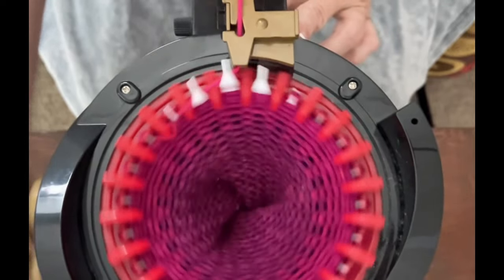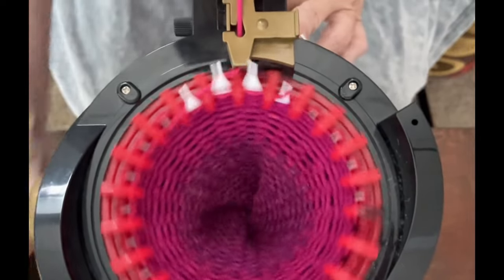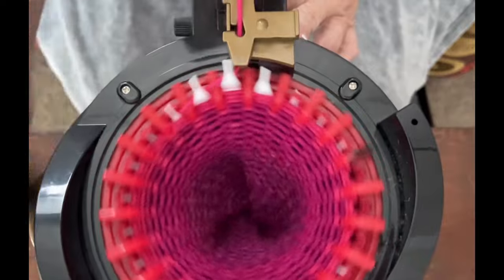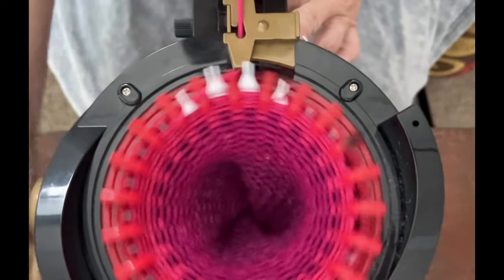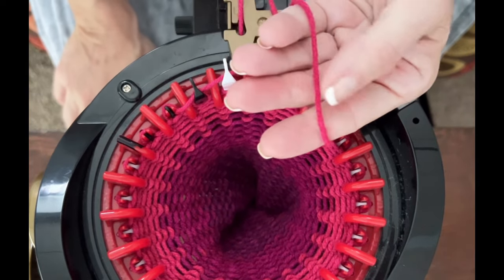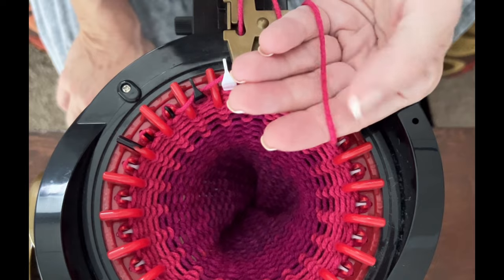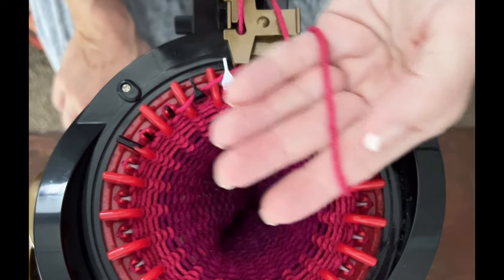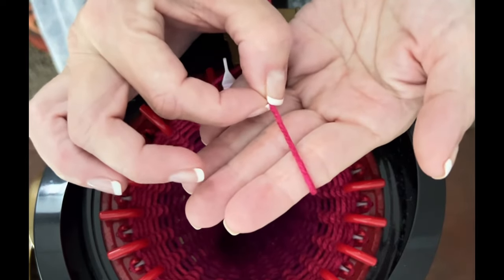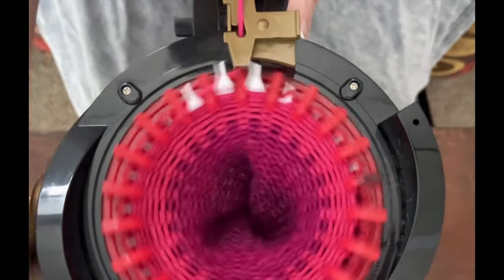I have knit a fair amount of rows already and I haven't had one stitch problem — I'm loving it. I will tell you that it does feel a little bit coarser than yarn that I like to use in my machines, but at the same time it doesn't feel as thick. We always talk about how Red Heart yarn does not work — super saver — because it's too coarse. This one feels kind of like that, but even though it's a four-weight yarn, it feels thinner to me. I think that's why it works in the machine.